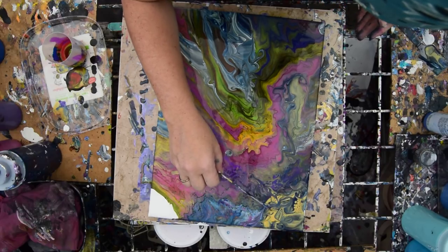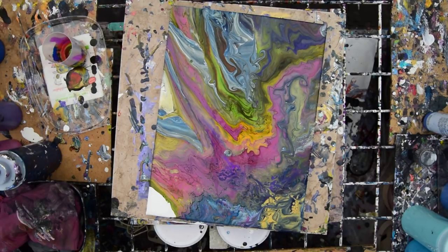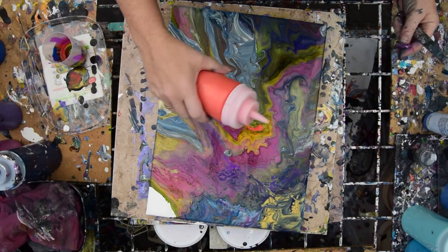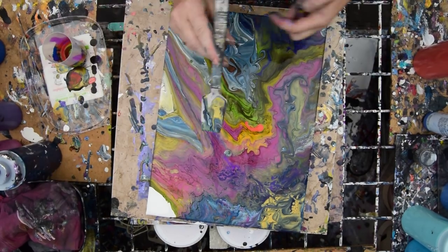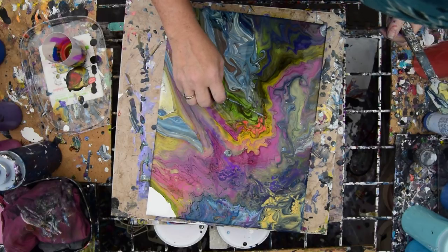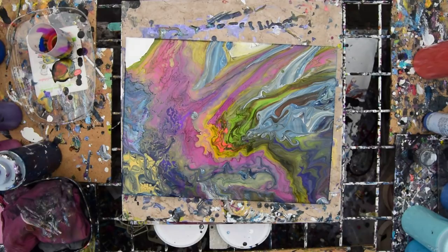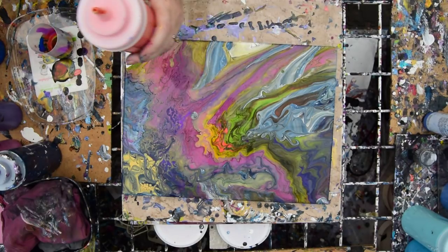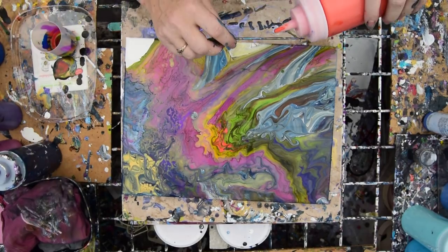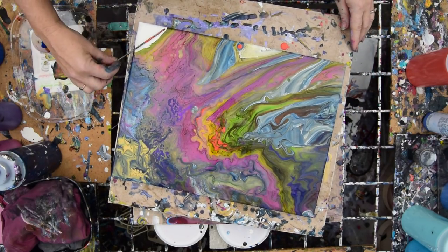Throw some spirals in there. Got some pretty cells up there. That's the DecoArt pouring medium — it's expensive, but it does some nice stuff that I like. I haven't used any orange particularly, and I want some. I've got every other color in there. I've got paint all over that, and I've got paint on this, so it's time to clean some stuff up. That looks pretty bright, but I think I wanted a little shot of color in there. I'm going to clean off my tool. I want my skewer — I need a new batch of skewers. I'm going to put some paint right on my skewer and let it become a part of the process.